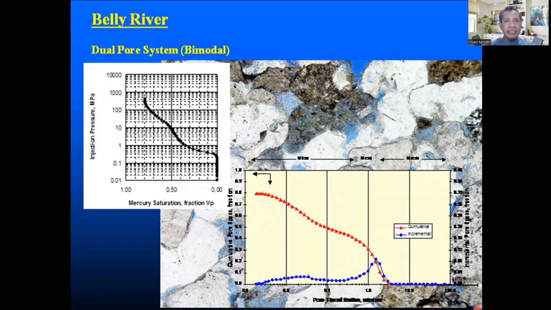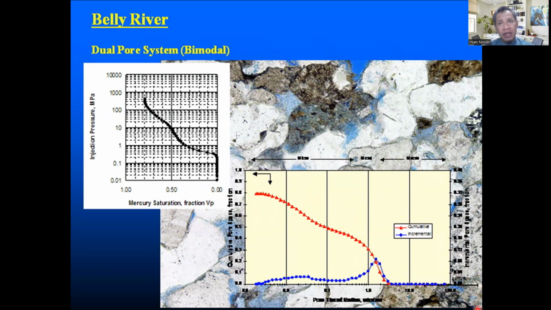This is the intergranular pore system, where it's relatively easy to get mercury in. As we keep pushing the pressure, we get another inflection way up here at very high pressure, and this represents mercury starting to go into the micropore system, into the feldspar grain, which is much harder to get into.